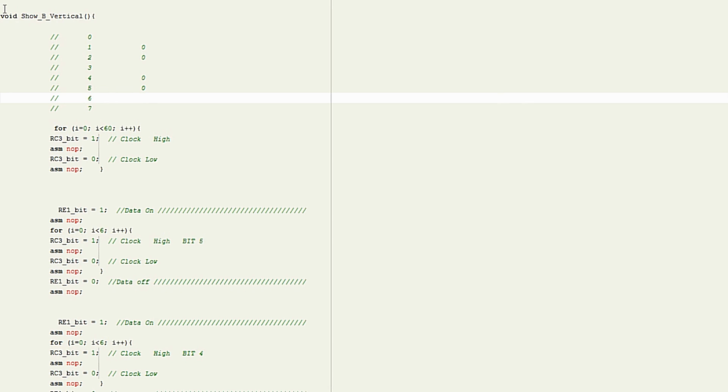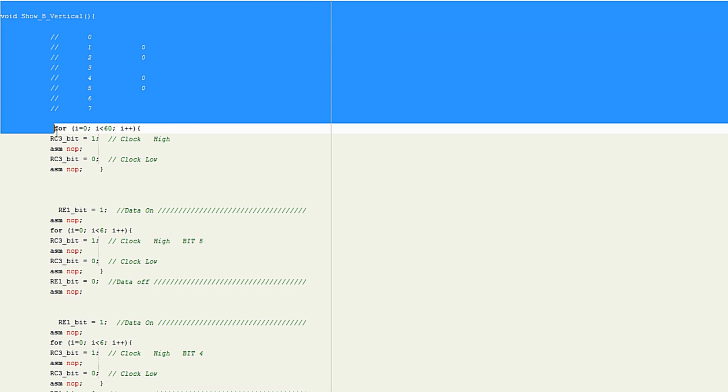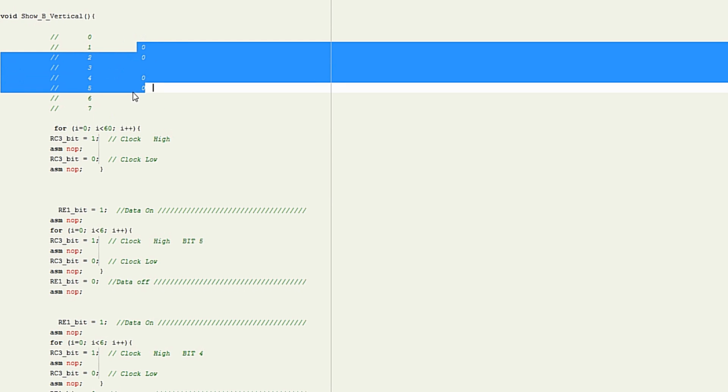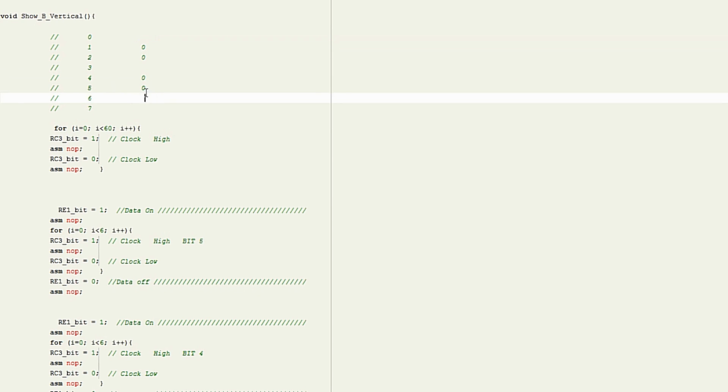So for the last part of the code, I'll show this letter B. So let's just concentrate on the right hand parts, these 4 zeros here, the outermost part of the B. So we've come down 8 LEDs, which are blue, then another red one here, another red one here. So that's 10 lots of LEDs I don't want on. So that's 60 clock pulses, remembering it's most significant bit first, so 15 down to 5.